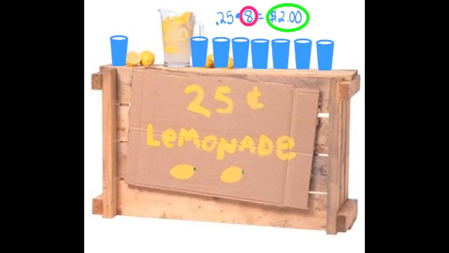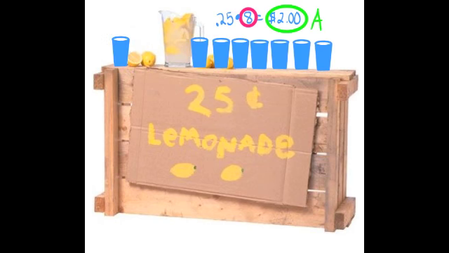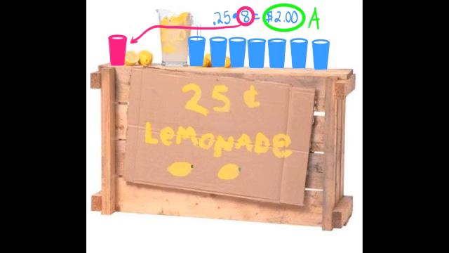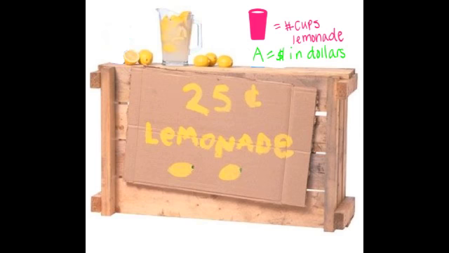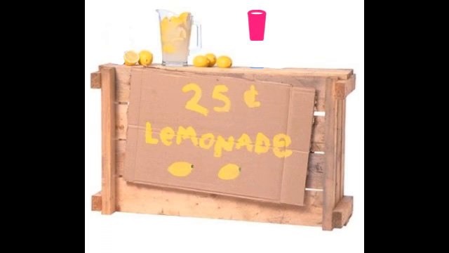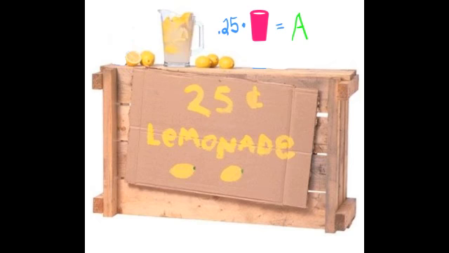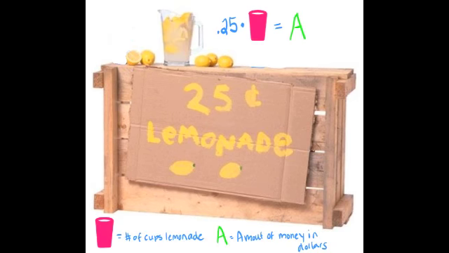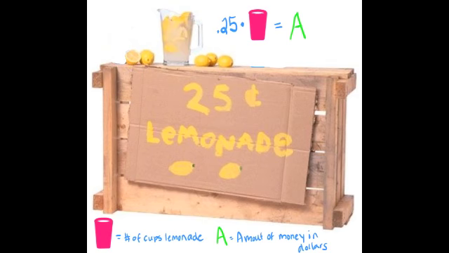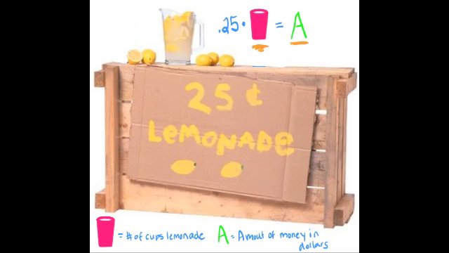These two are going to be our variables. Let's call the amount earned, we'll call that variable A. Now I could have named it anything, I just chose A because it makes sense to me. Now let's take the number of cups and we'll actually use a symbol to represent it. So our symbol of a cup is going to be our variable in this case for the number of cups of lemonade. Now we can write down the pattern that we've already discovered, only this time we're going to use variables. So 25 cents times the number of cups is going to be the amount we earned at our lemonade stand. Our two variables are the amount of money in dollars as well as the number of cups sold.